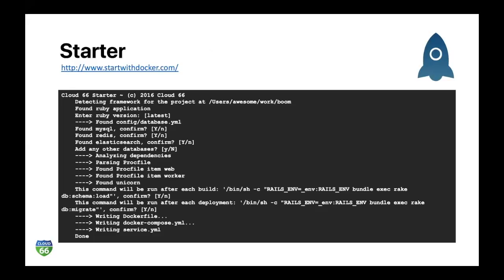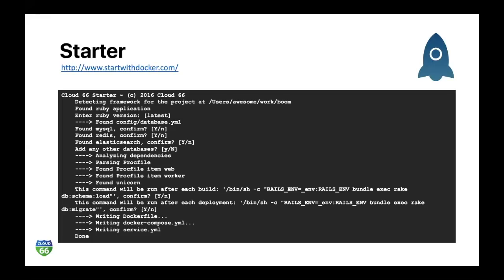So starting with Starter, you can find it at www.startwithdocker.com. And this is just a very quick screenshot of what it does. So I'm running Starter against, I think here, a Ruby or Rails code base. And what it's doing, it has detected that I'm using MySQL, Redis and Elasticsearch.